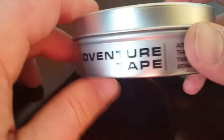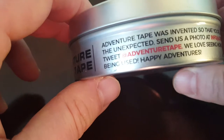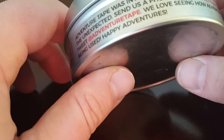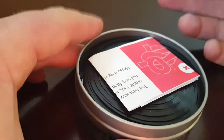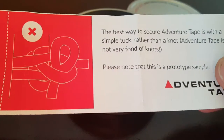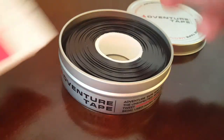So let's open this thing up. I'm going to open up my tin of Adventure Tape here. It says: 'Adventure Tape was invented so that you're always prepared for the unexpected. Send us a photo at info@AdventureTape.com or tweet at Adventure Tape. We love seeing how Adventure Tape is being used. Happy Adventures.' Really cool. The tin opens very easily — didn't have to pop it open or anything. I've got a little message in a bottle here. It says: 'The best way to secure Adventure Tape is with a simple tuck rather than a knot. And Adventure Tape is not very fond of knots. Please note that this is a prototype sample.' Good to know.